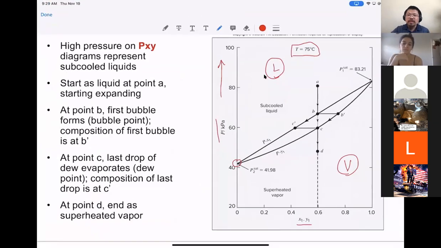Okay, are you able to see the slide? Great. So I was talking about that when you have the PXY diagram, still the first task is to identify where would be the liquid, where would be the vapor, because we need to understand that so we don't make any mistake to identify this is my PX, the liquid line, this is the corresponding vapor line. And then the analysis would be very much similar to the TXY diagram. We have the saturation pressure for the pure component.